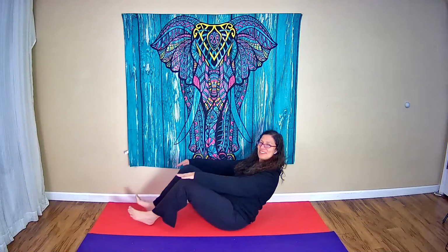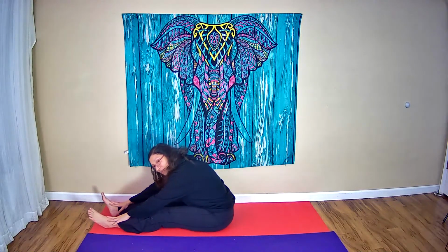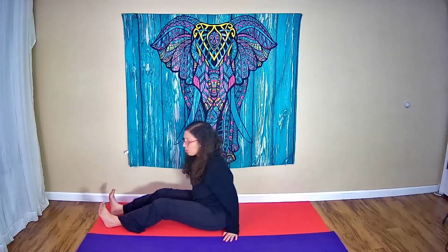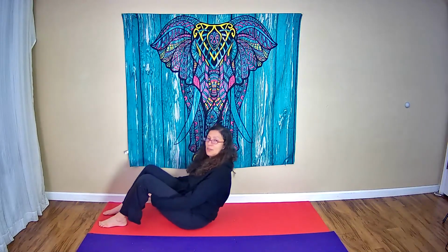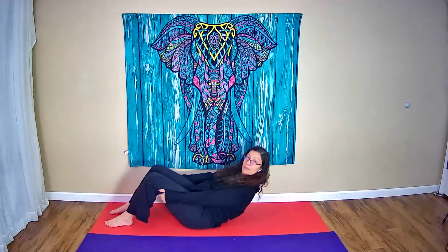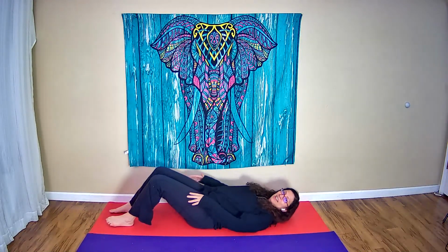Nice work. Stretch your legs long. Slide your hands down toward your ankles. Inhale to lift up. Scooch towards the top of your mat. Plant your feet down. Hold on to the backs of your legs and lean back until your arms are really long. Then lower yourself all the way down onto your back.